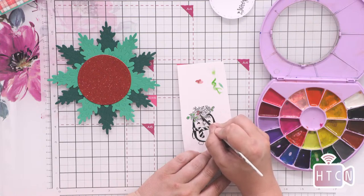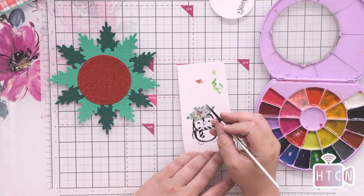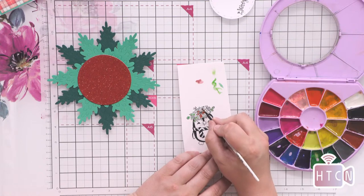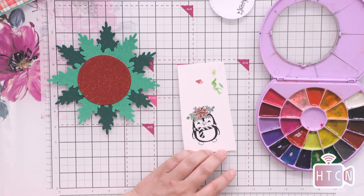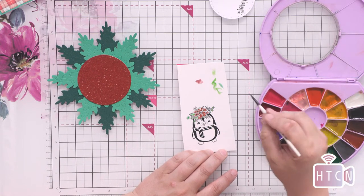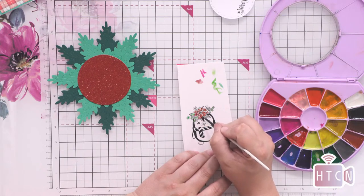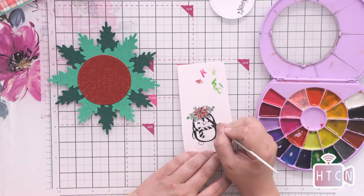Nice, this rich red as well, isn't it? You get white poinsettias as well, or am I just dreaming that? I'm just taking some of that red onto those little petals. And then we're just going to use some of that darker, almost like a pinky colour, just to lift areas of that as well. There we go.